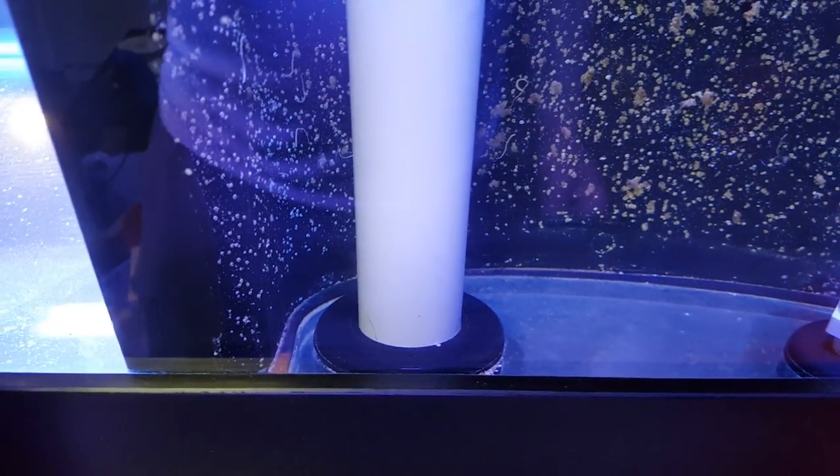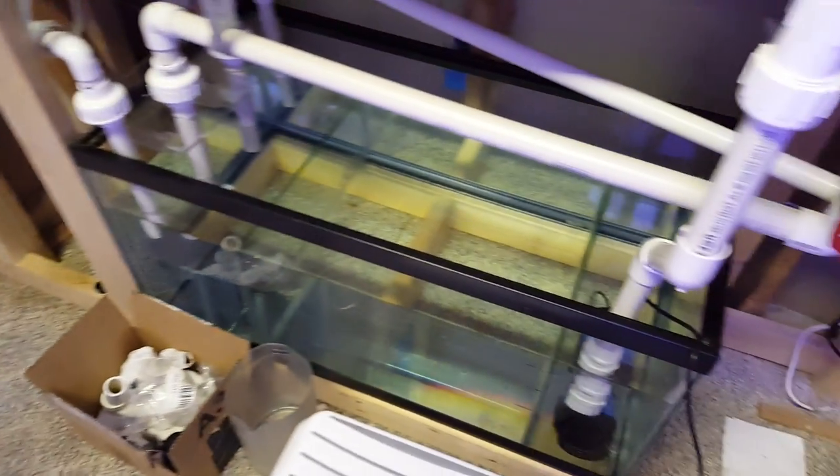Again, stopping right below the full siphon. All four of these drains are just set in here — none of them are glued — so they probably leak a little bit. But this entire volume, even if it were to leak all the way down, would not flood this sump. It's just not enough water. It's completely drained.